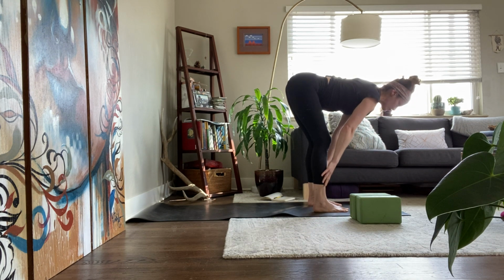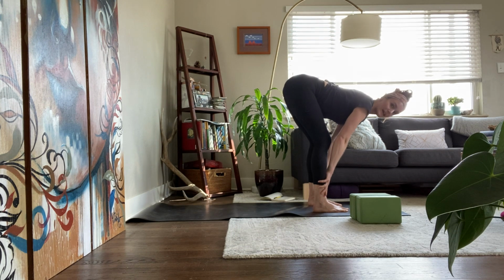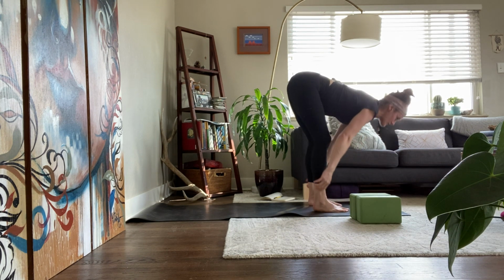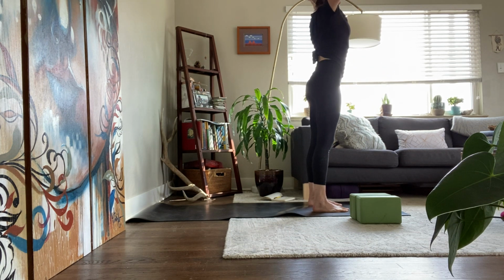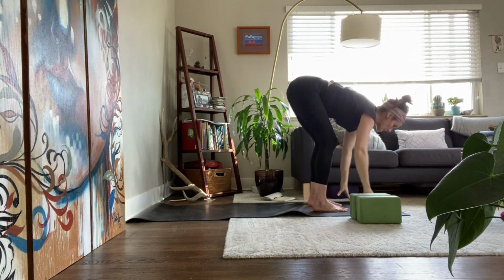Inhale, rise up to a flat back. Lift your sit bones as well and exhale, hang your head down. Inhale, rise all the way up to standing. Hold on to the left wrist, stretch up and over to the right. Breathe into neutral. Exhale, hold the right wrist, stretch up and over to the left. Now breathe in, reach upright. Exhale, fold in half.